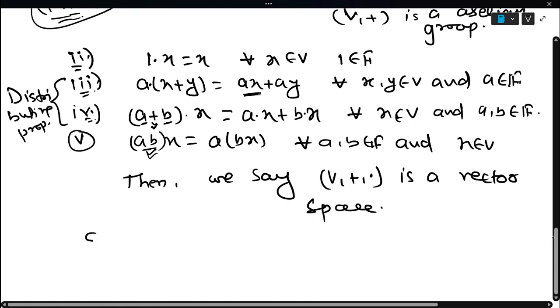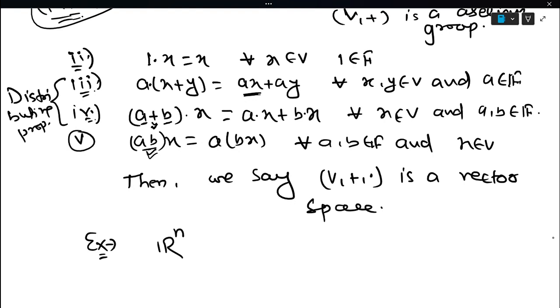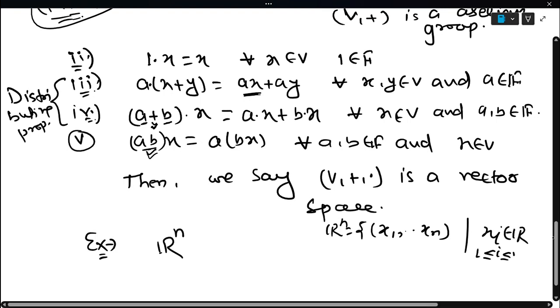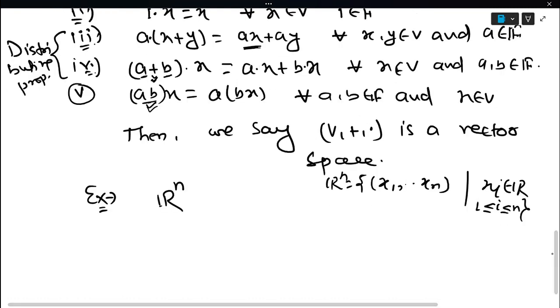Okay, now we will see some examples of vector spaces. If we take R as the set of real numbers, what is Rn? Rn is the set of n-tuples whose elements are from R, like (x1, ..., xn) where xi belongs to the real numbers, i varying from 1 to n.